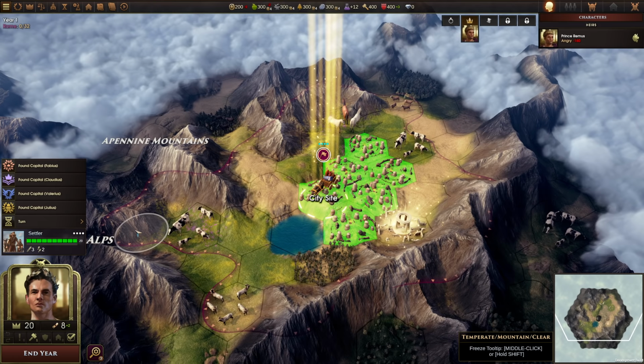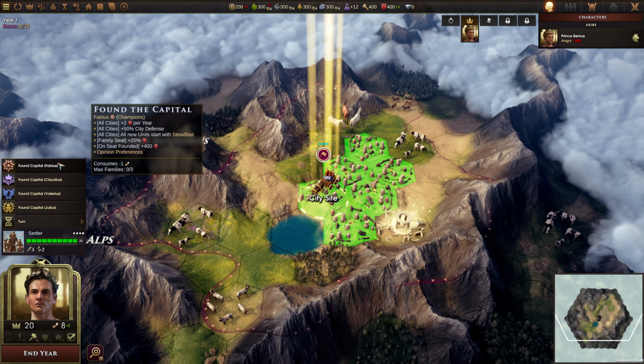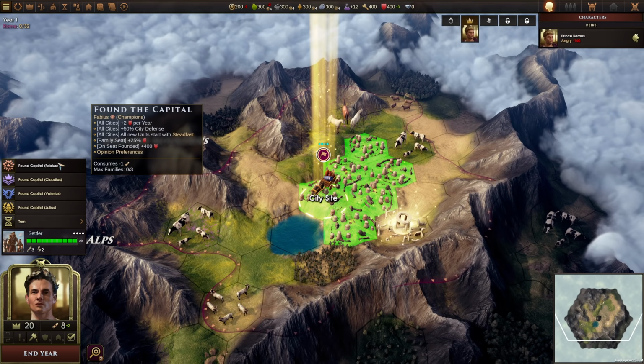That seems totally reasonable. Now, the first big decision that we need to make is who is going to found the city. So, we could found the capital with the Fabius family, and they are champions, and they give us a whole bunch of military-based perks, as you can see. All cities plus 2 red shields per year. We'll talk about the red shields in just a second. All cities plus 50% city defense, etc., etc., etc.